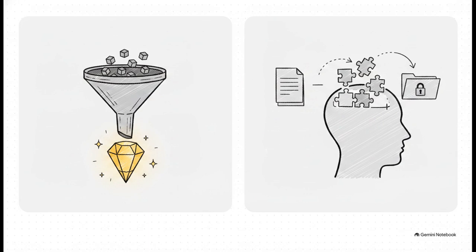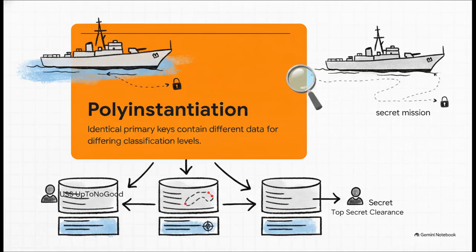Aggregation uses raw math and SQL to combine data. Imagine a low-level clerk counting hundreds of unclassified individual transfer requests just to calculate highly classified total troop levels at a military base. Inference, however, relies entirely on human deductive capacity. It's like an accounting clerk realizing someone was hired yesterday, pulling the total company payroll for yesterday and today, and deducing that one specific person's exact salary just by subtracting the difference. Make sense? To defeat those sneaky inference attacks, military databases use a fascinating concept called polyinstantiation.